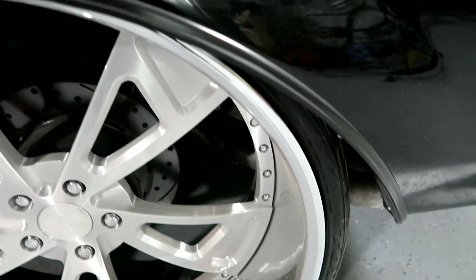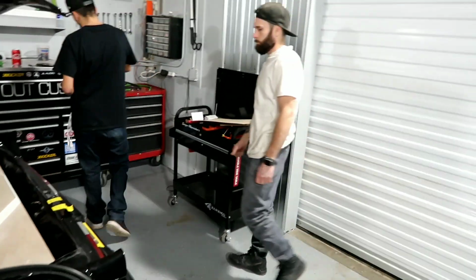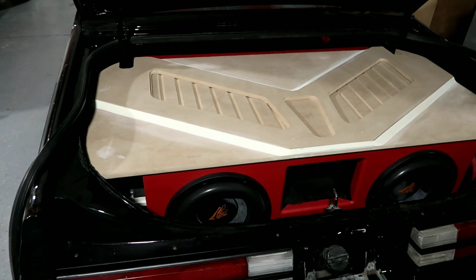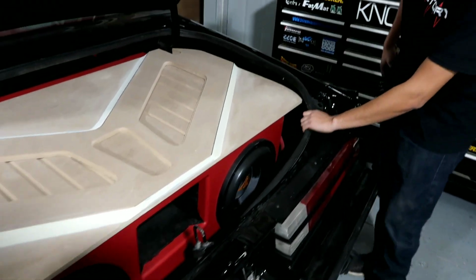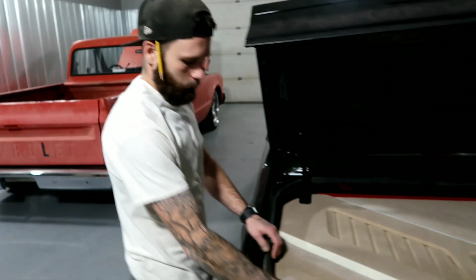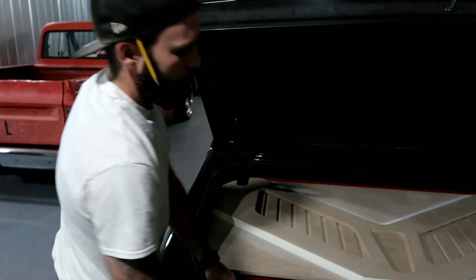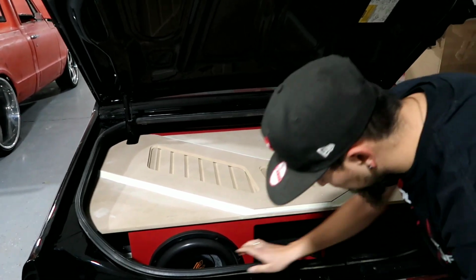Squatting on the Milano, tucking under there. Nick, the man right here, do all the work. Fiberglass and cutting out. Getting it right. What y'all doing in here? Got Mr. Juan. We got Nick. Nick, what's going on? What's going on in there, man? Two Crescendo Contralto 12s on a 4.5K and a 1100.4 running all the highs and lows.